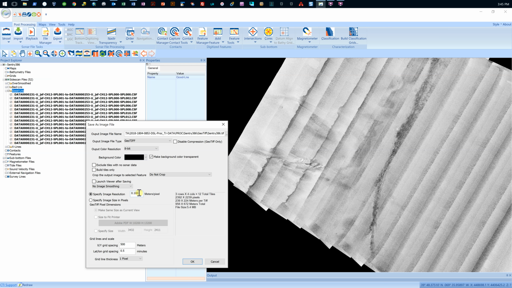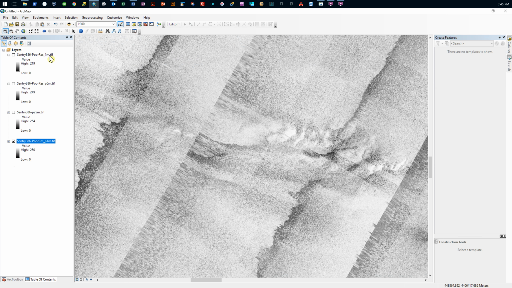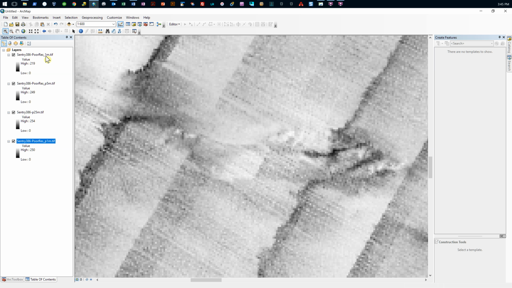Now in this case, I've done a number of different options. We'll go over to ArcGIS, where I've imported 4 different GeoTIFFs at different resolutions. As you can see, we're focusing on our feature that has a sand channel and this slight geologic ridge. This image is the 0.1 meter image that we've been working with the entire time. However, I've actually created a 1 meter, half meter, 0.25 meter, and 0.1 meter GeoTIFF resolution. The one you see of that same feature, that 1 meter pixel resolution, is on the screen now.